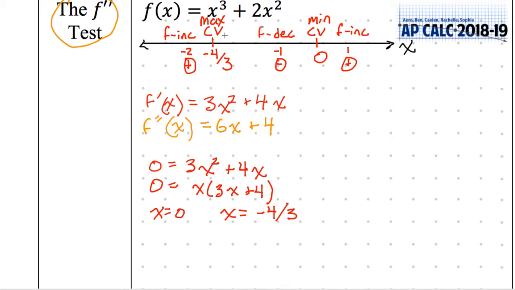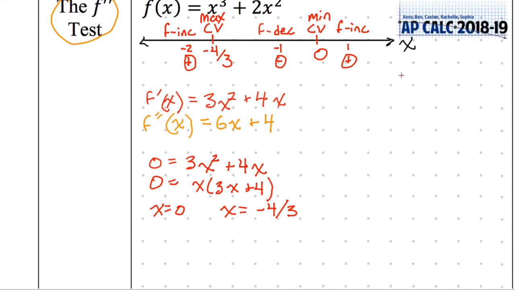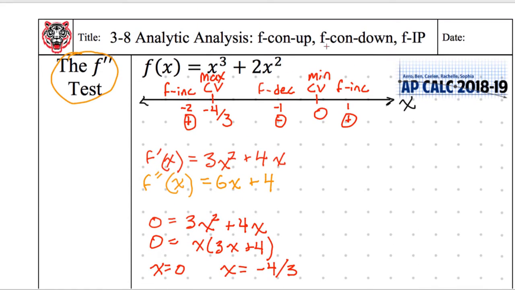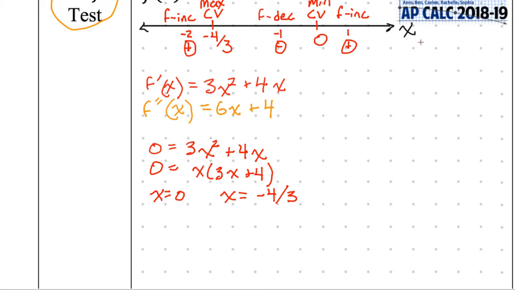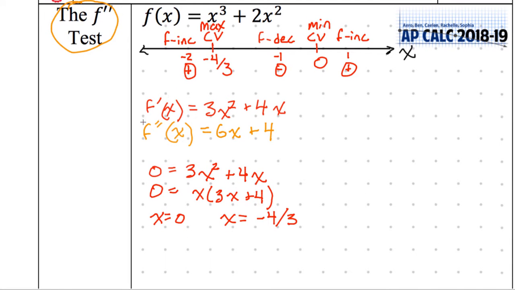And now, it is time for our new stuff. The question is, where is this function concave up? Where is it concave down? Where are the inflection points? What's the definition of F concave up? F double prime is greater than zero. What's the definition of F concave down? F double prime is less than zero. And what's the definition of F inflection point? When the sign changes of F double prime.